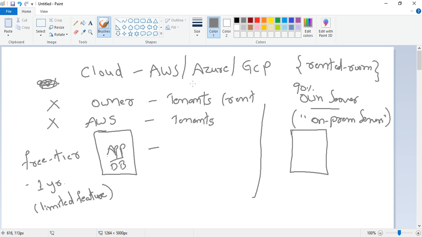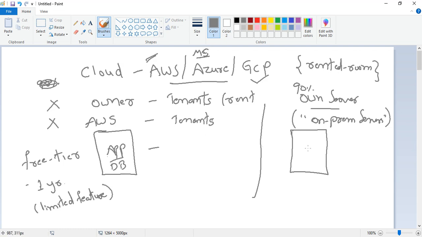That's it. Compared to all, GCP is very less price. But AWS is very popular. Upcoming Azure will be booming in the cloud. Azure is the MS product, Microsoft product. These are all your additional information.